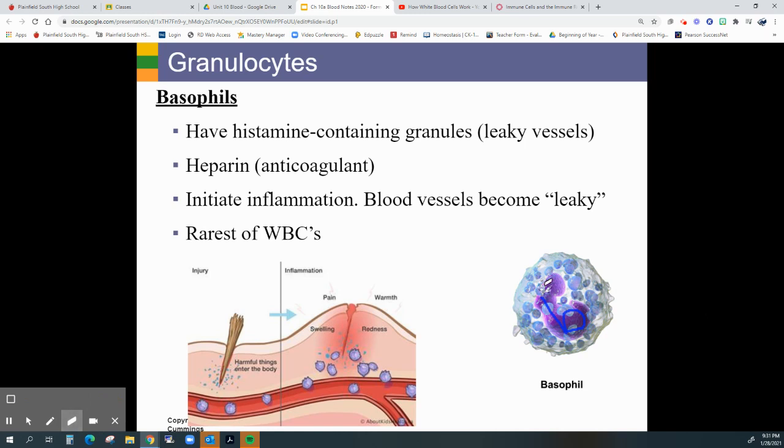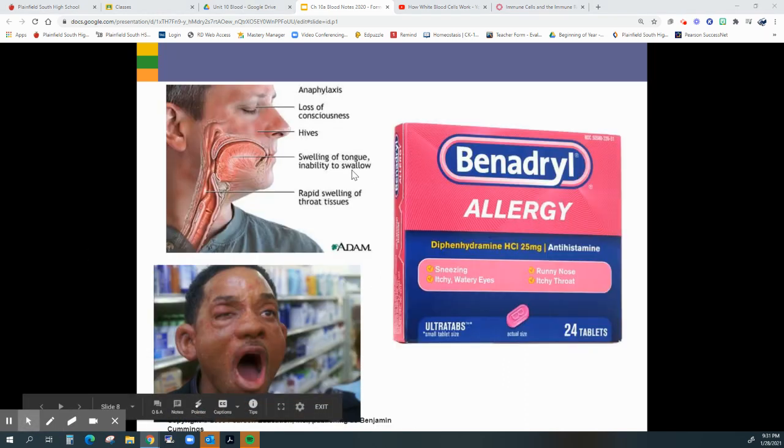All right, so again, you've got the granules and the nucleus, and again, that kind of lowercase b shape there. That reminds me that they are basophils. These are the ones, again, like I was saying, that are in response to an allergic reaction because they cause that fluid to leak out into the tissue surrounding them.